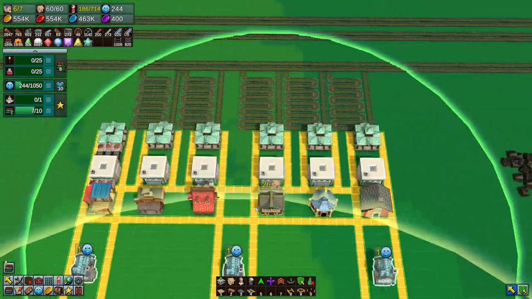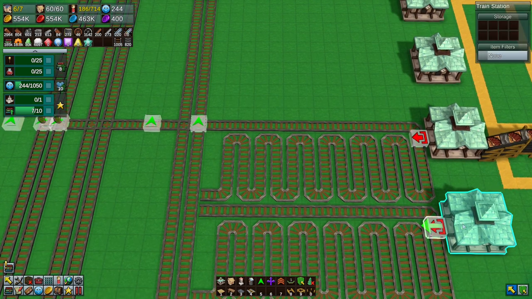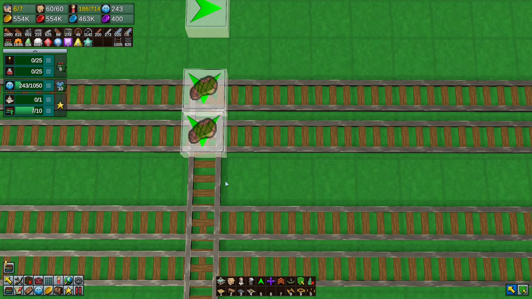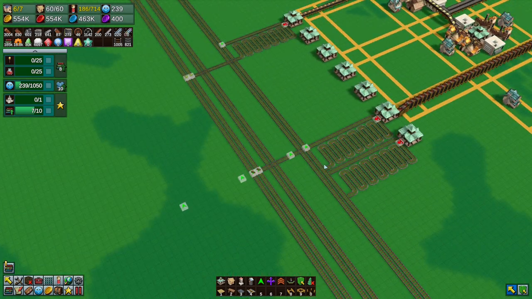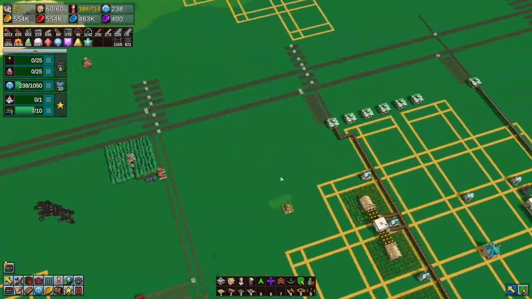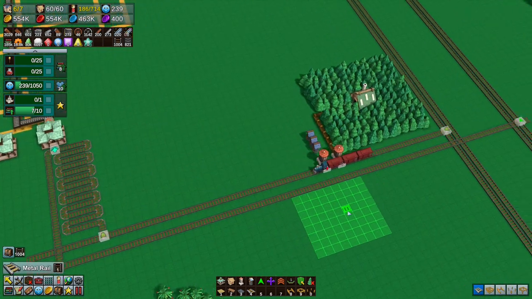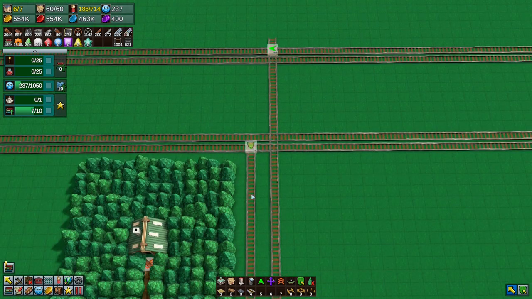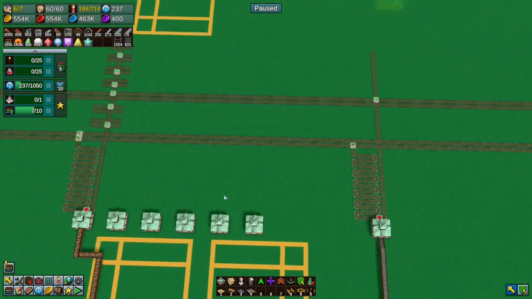Inside track is clockwise. Oh, I haven't done anything here, so. Oh god, I think I've messed up these rails completely. I think I've messed up a lot of the connections to the rails completely. What have I done here?